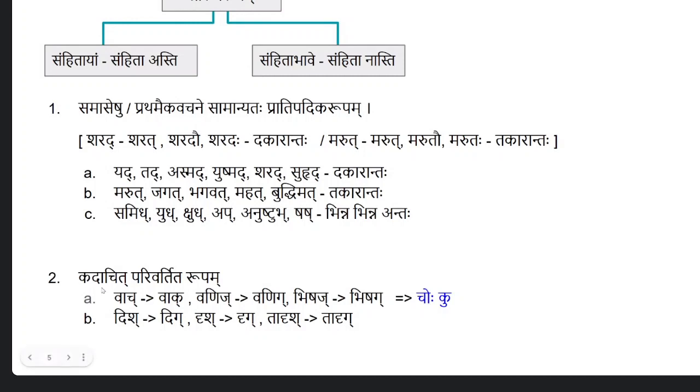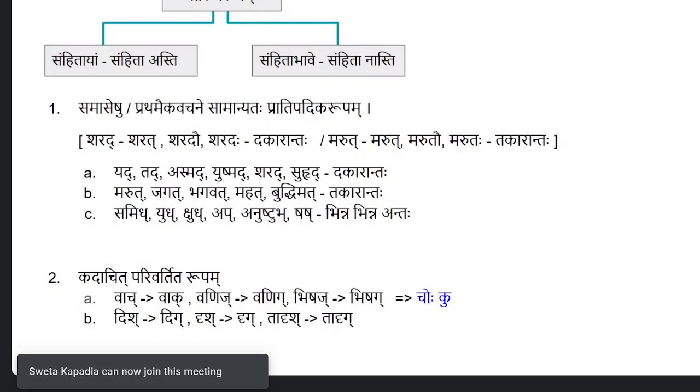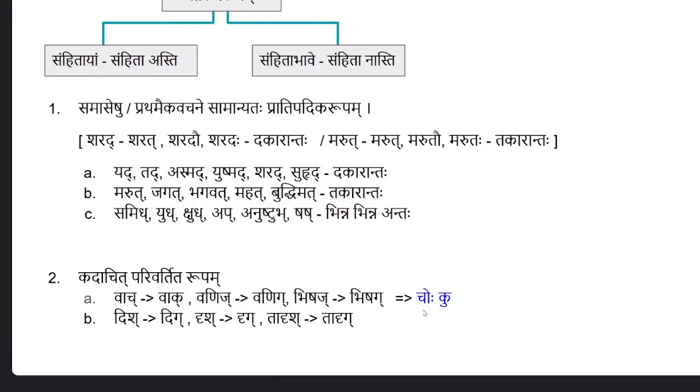But there are certain words, kadachit parivartita rupam, like vak. We have studied vak at so many places, right? In the previous slide also, I gave you an example with vak. The Moola Rupa is vach. But we were not considering the Pratipadikam here. Why? Because it would have undergone some change because of some other sutra, which is applied even before Jastvam or whatever sandhis we have learned. For example, there is another sutra which comes even before Jastvam called Choh Kuh. Choh is what? Shashti of Chu. That will be Sthani, that is Chu, that is Chavarga, becomes Kavarga respectively. So that is why Vach has become Vak.